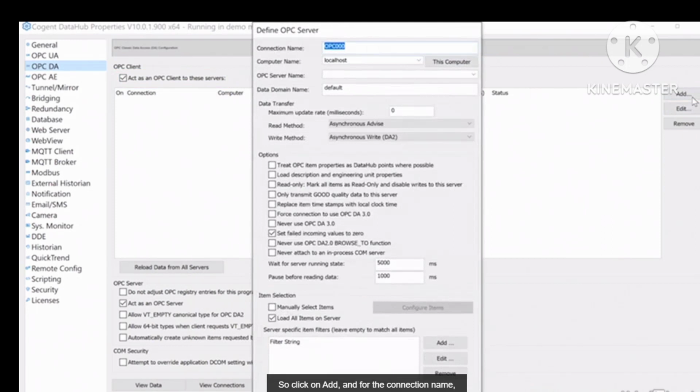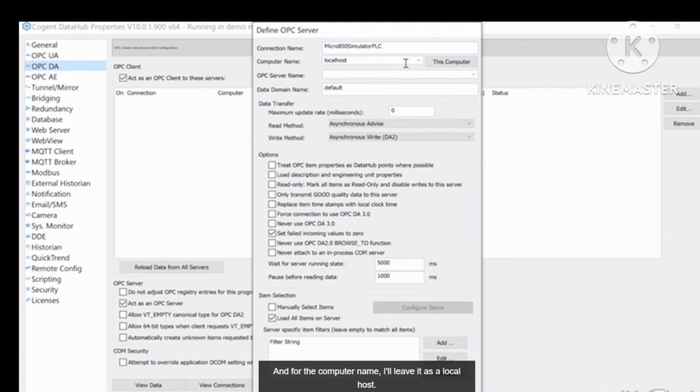And for the connection name, I'm going to name it Micro 850 Simulator PLC. And for the computer name, I'll leave it as localhost. Now for the OPC server name, from the drop-down menu, I'm going to select Rockwell IXLCIP Gateway OPC DA.